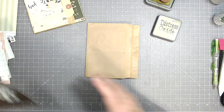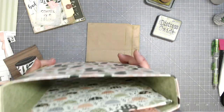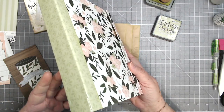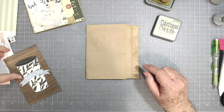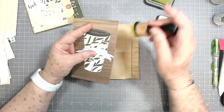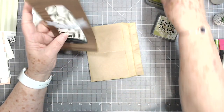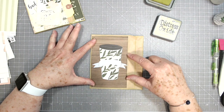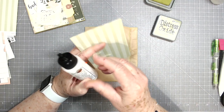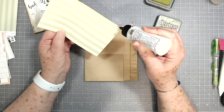And we're going to use that same collection that we did on, I think, Saturday when we made this cover. And this is for the Roxy Creations challenge. We did this cover. And I'm going to use that same paper collection to make this pocket. Now, this is all of that Coffee and Friends paper. We don't have any more in stock right now, but we do have more coming. So I've just cut this out, and I thought that would be okay for the front. Right there, because I'm giving this to Melina, and she loves her lattes and all that kind of stuff, so she will like this. And I may not decorate the tags in this one either.